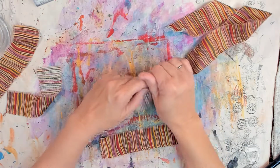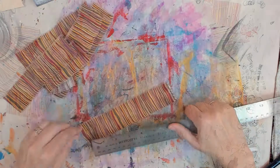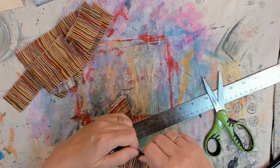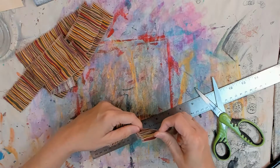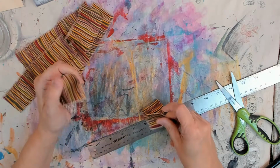Hey y'all, APG Jamie here, and today we're making a folder that could be a journal. You could slip it into a journal, and it could be a journal, okay? Also, this is for my December hashtag APG card lottery.